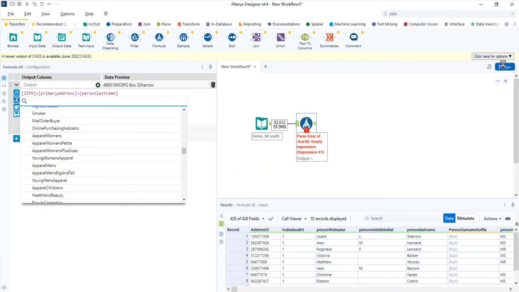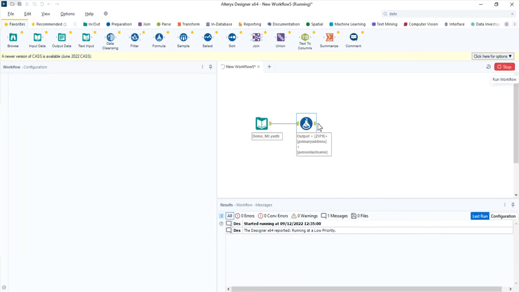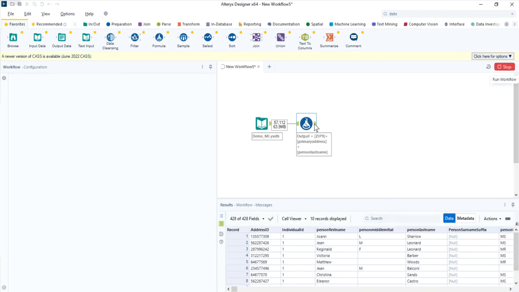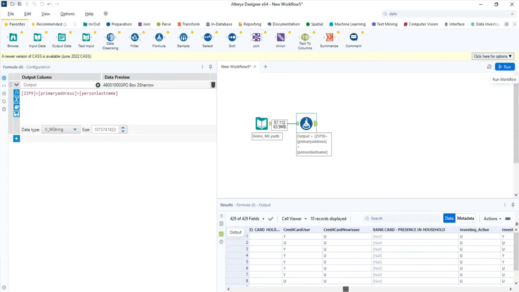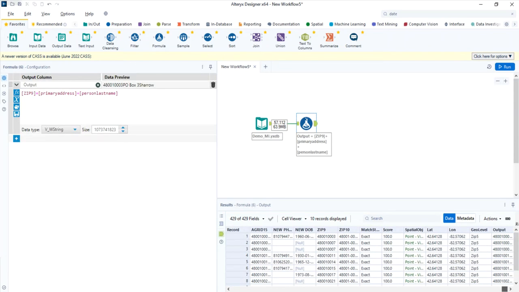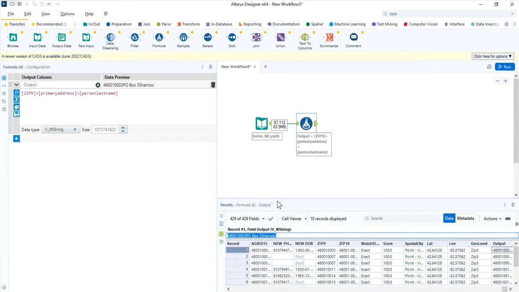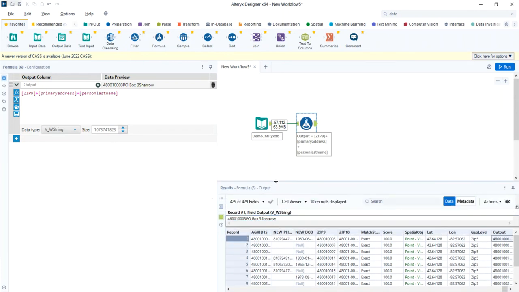When I go to hit run on this expression now, and I look at the output anchor, all the way over to the right is this output field, which I really can't see much of at all. And I can go into the cell viewer and I can see what that looks like. So here comes the idea. Pause for effect.